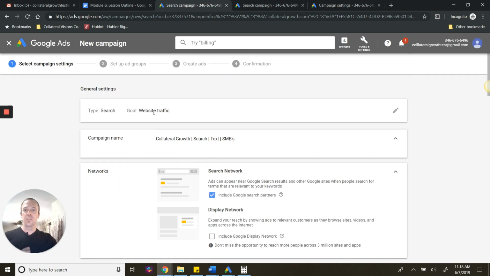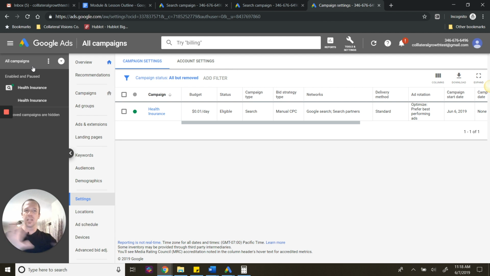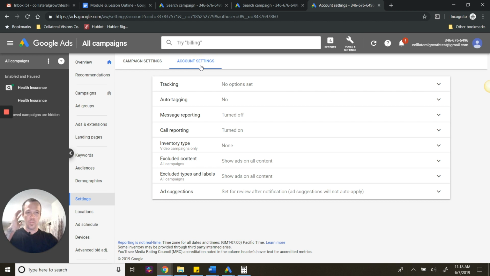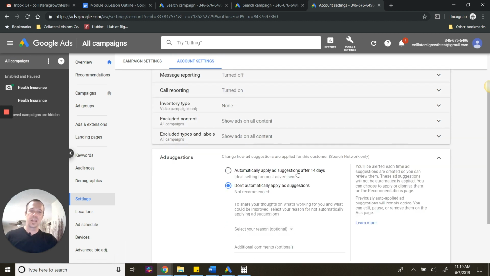Okay. Where these are actually going to be is after you get this campaign going and it's in the account, whether it's paused or active, then you're going to get this dashboard, right? And you hit all campaigns, and it's going to give you two different options. Do I want to look at my campaign settings, or do I want to look at my account settings? And first of all, the one thing that I want to tell everybody to do after you create your campaign, again, is if it's active, go ahead and pause it so you can make some changes to it. But go into this account settings, right? Click on all campaigns, click on account settings, and slide all the way down here to account suggestions, right?